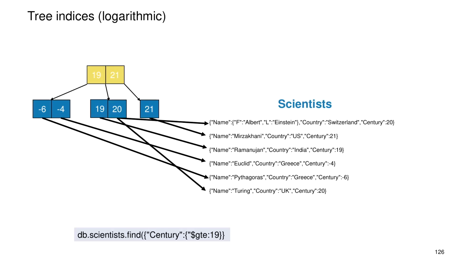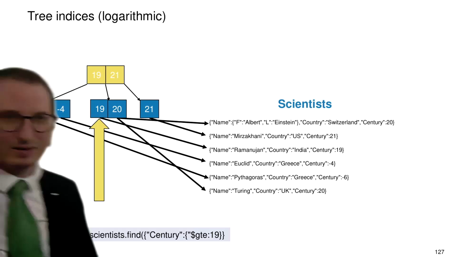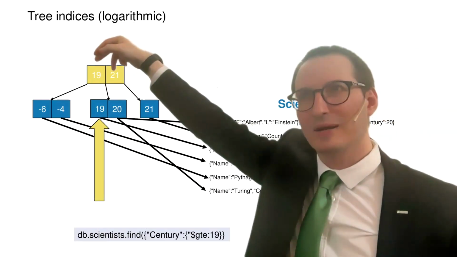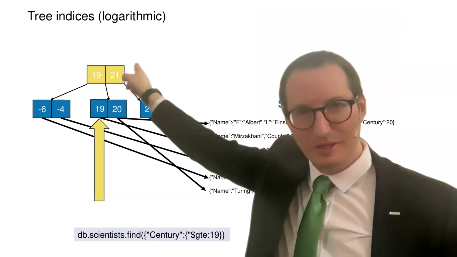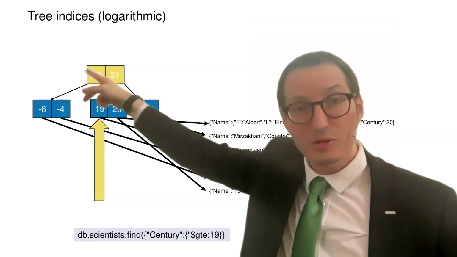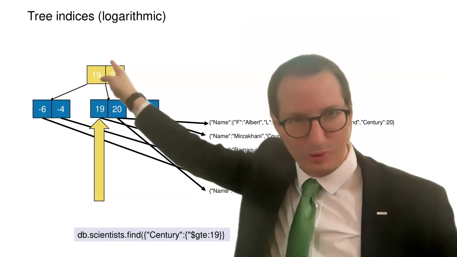We probably will have to navigate all the branches on the right of 19. Mm-hmm. Absolutely. So you take 19 and you start at the root right here. And then you see where 19 is. Is it before? Is it in the middle? Is it on the right? Turns out it's a match, right? But it could have been also in the middle.